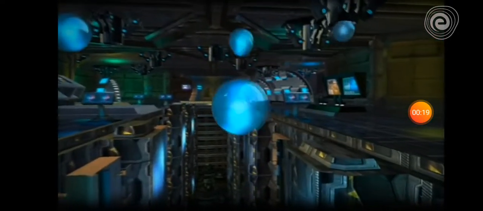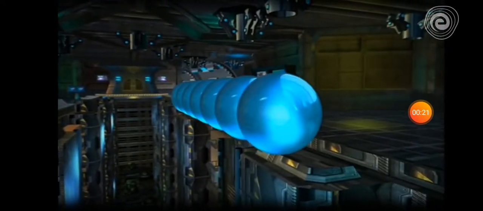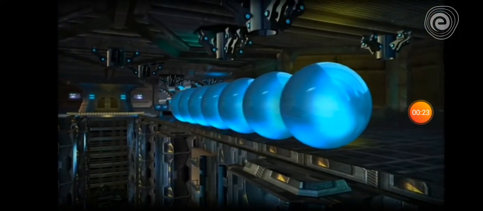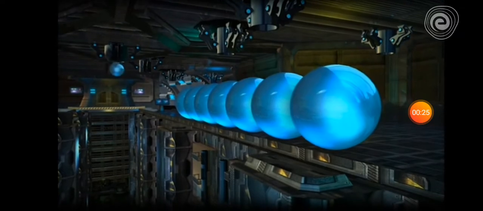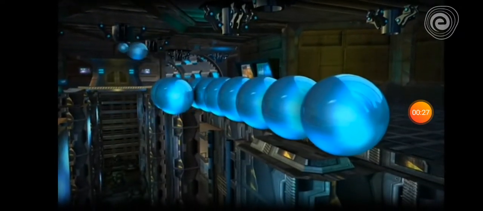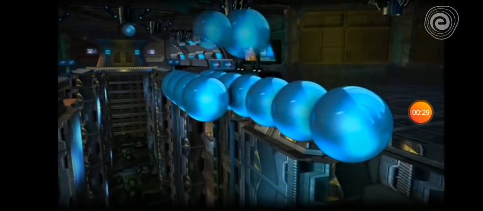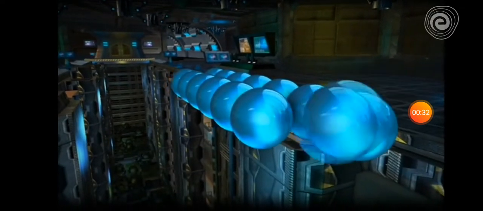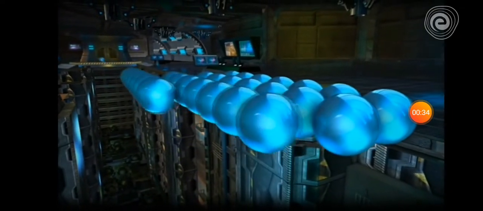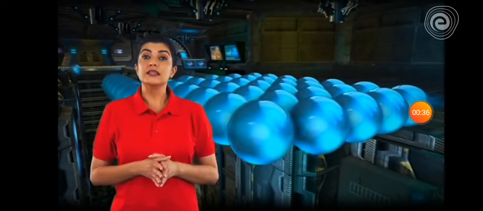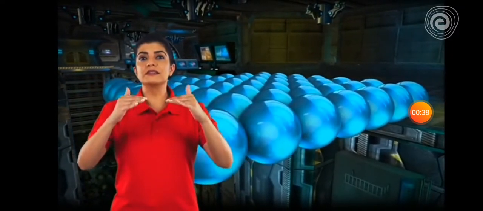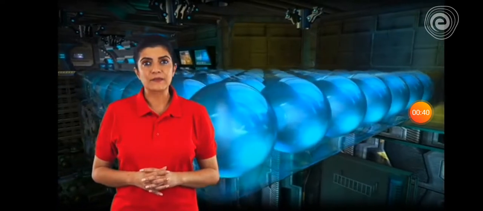To build this lattice, the atoms are first arranged in a single row such that two neighboring atoms touch each other. Now the second row of polonium atoms is placed exactly next to the atoms of the first row. This process is repeated many times. This results in a layer of atoms labeled as layer A.